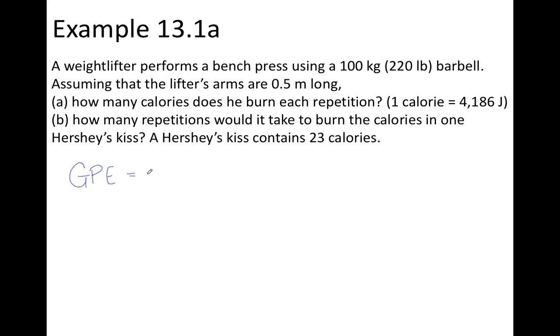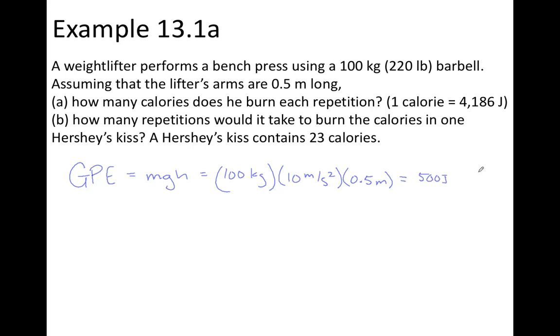So when the weightlifter is pushing the barbell up, the weightlifter is going to be increasing the gravitational potential energy of the barbell Earth system. And we can calculate how much energy the weightlifter puts into that barbell Earth system. We take the mass given in kilograms, multiply it by the strength of gravity near Earth's surface, and we're using a value of 10 meters per second squared. And we're going to multiply that by the height measured in meters that the weightlifter pushes the barbell. And when you calculate this out, that's going to give you 500 joules.